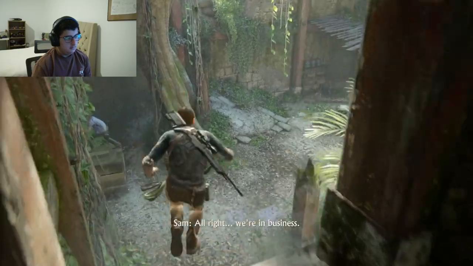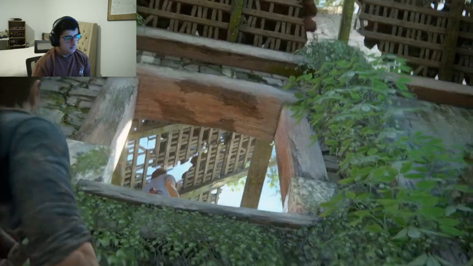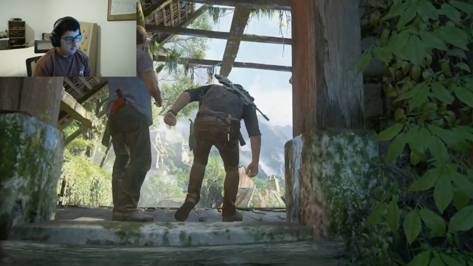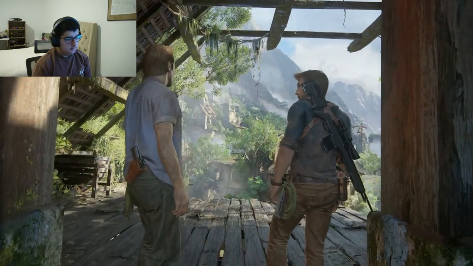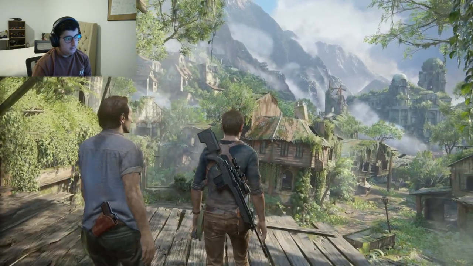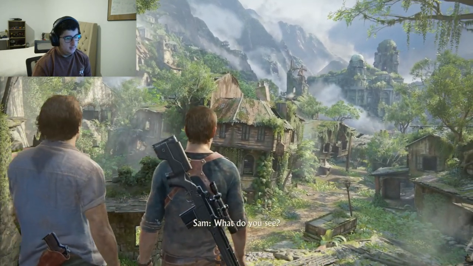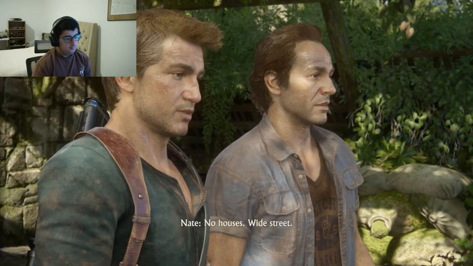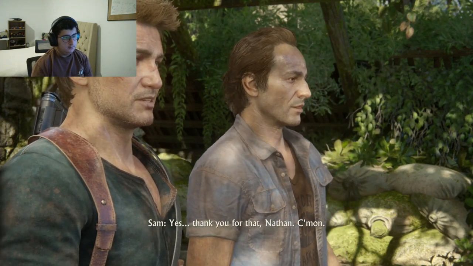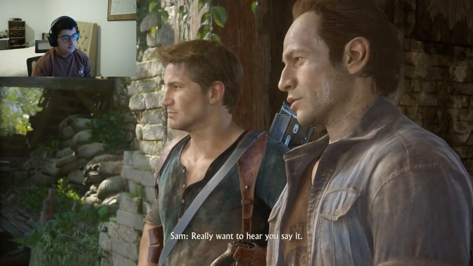All right, we're in business. You're gonna want to see this. Okay, then let me go through so I can see. I see a city. No houses. Wide street. Clearly a commercial district of some kind. Yes, thank you for that, Nathan. Come on. What do you see? You just want to hear me say it, don't you? Really want to hear you say it.